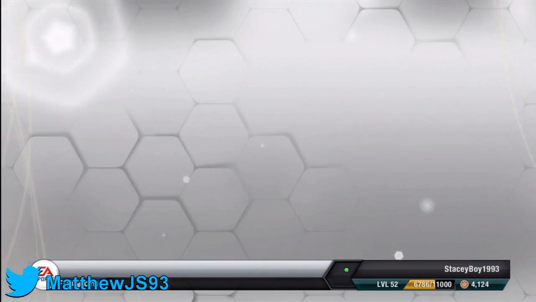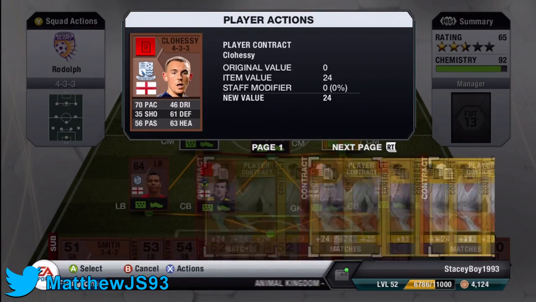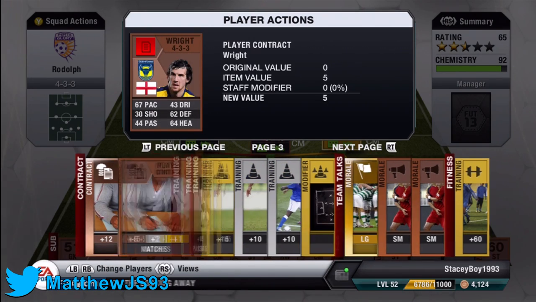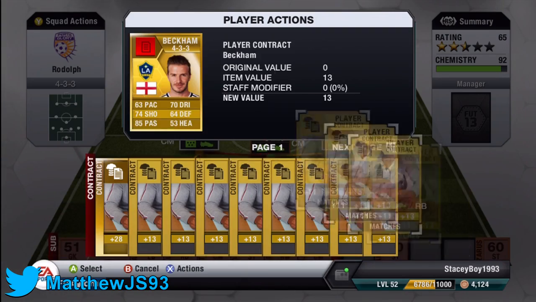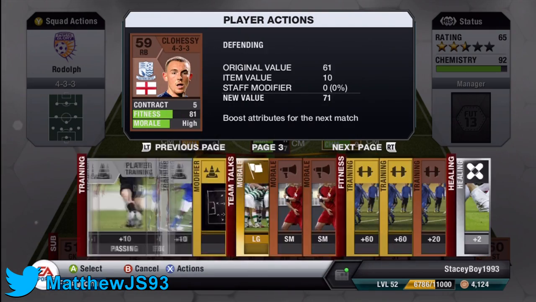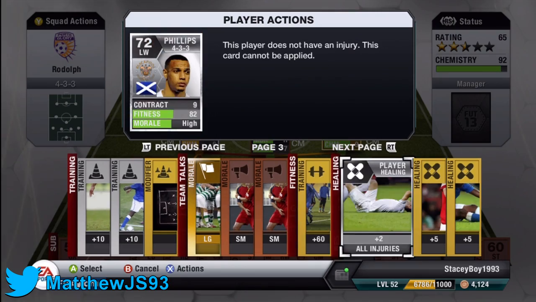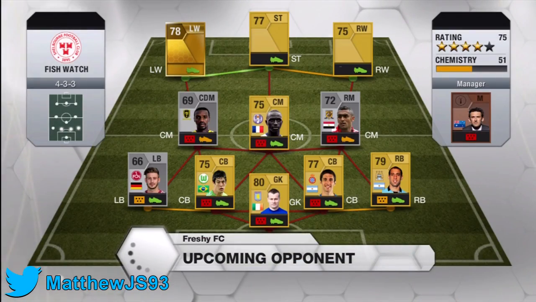And after this game, we had some serious contract problems and fitness problems. We have about 6 players out of contract, and about 3 or 4 with below 85 fitness, and I'm trying to keep my players above that fitness level so I can still compete against the players. And I do apply a fitness card to my goalkeeper, which I suppose isn't highly necessary, but you still want him to have enough fitness so he can sprint off his line pretty quickly.